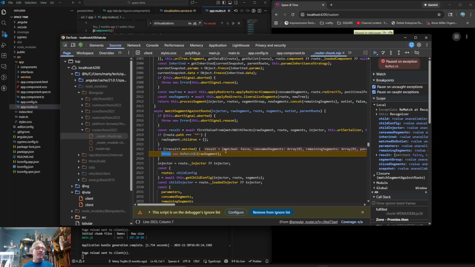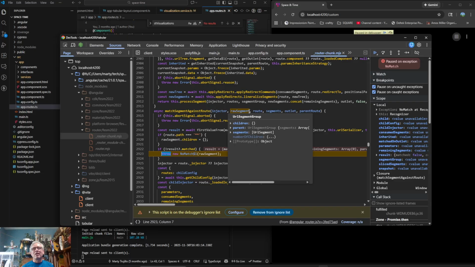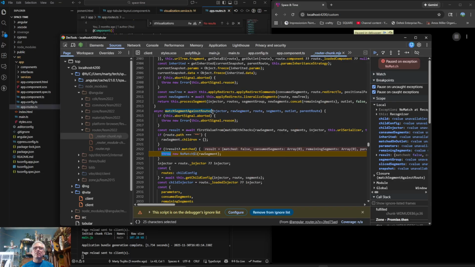Okay, so this is not unusual. This doesn't surprise me. It is going to be kind of a time killer. Oh man, I just don't even know what to do because it's upset about the routing and it's saying that it didn't find a match. And it's throwing a no match exception.